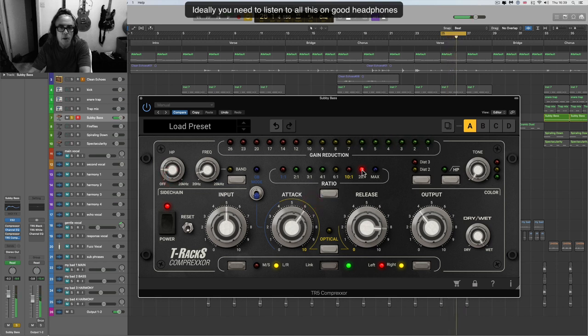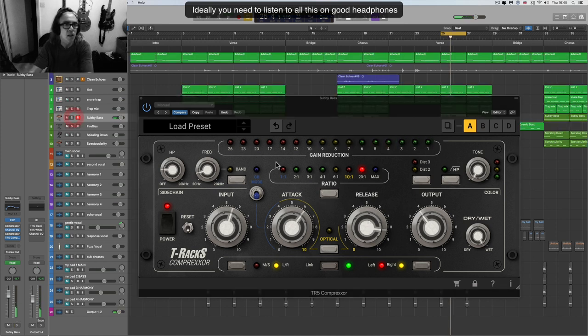Now I'm in this 20-to-1 limiting type ratio when I start to drive it, which is just locking it down, right? And with a long release, it's holding that lockdown. Right, now it's coming back up. I'll keep the hammer down, which just squashes and keeps the squash on, smoothing the whole thing down, reducing its range, and then you can slot it in under the kick. Nice.